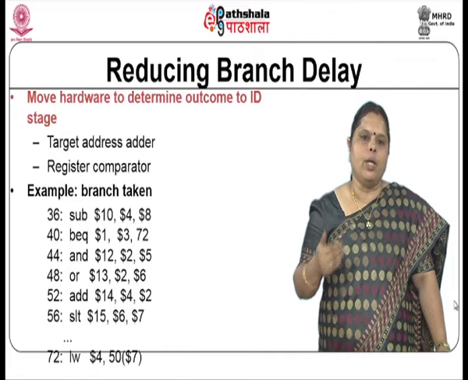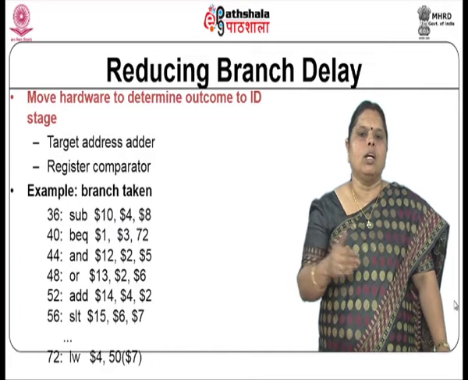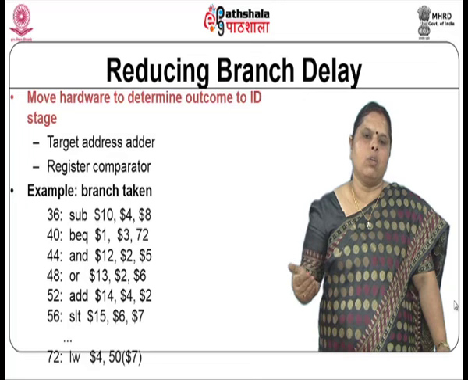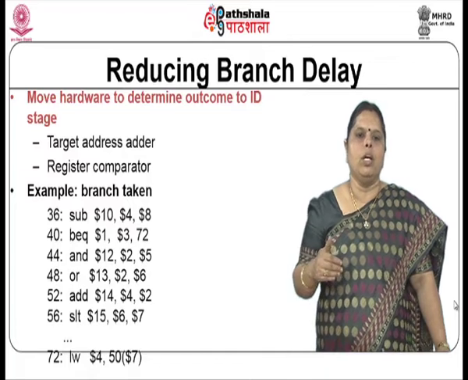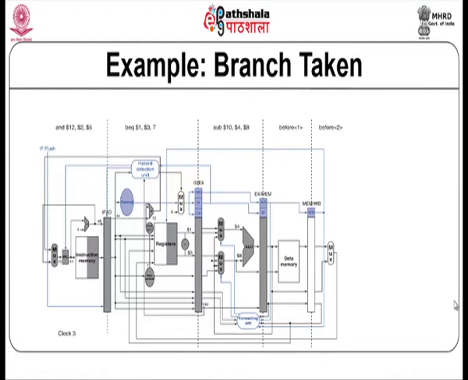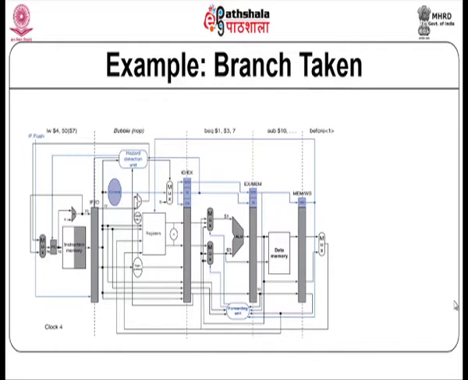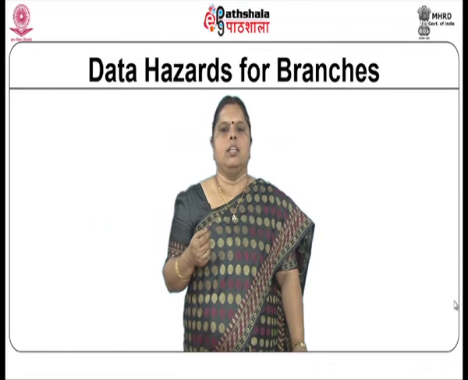Now, if you have to reduce this branch delay, resolving your branch can't happen in the 4th clock cycle, causing a penalty of 3 clock cycles. You will have to move it to an earlier stage. If you move it to an earlier stage, then your branch penalties can be reduced. If the branch is taken, the target address is known by then, so you have to pay a penalty of only 1 clock cycle. That is what has been indicated in these diagrams.